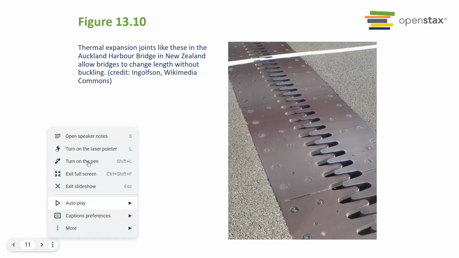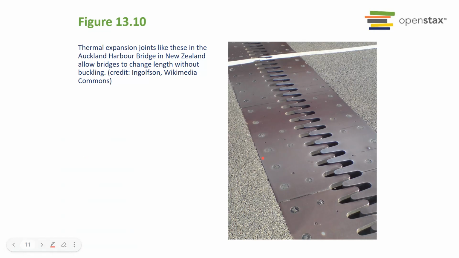Let me just draw a little picture. If for whatever reason the concrete expands, it might force this part of the bridge this way and this way, and there's enough of a gap in here that allows for expansion, and they'll overlap. That's good because if they didn't have that device in there to deal with the expansion, then the bridge would buckle and you'd get a big, huge bump in the middle of the bridge, and it would actually cause a lot of damage to the bridge.